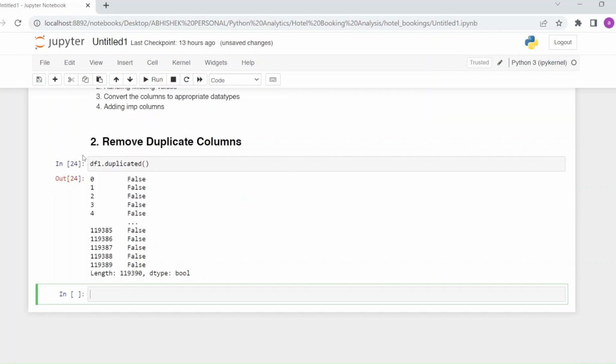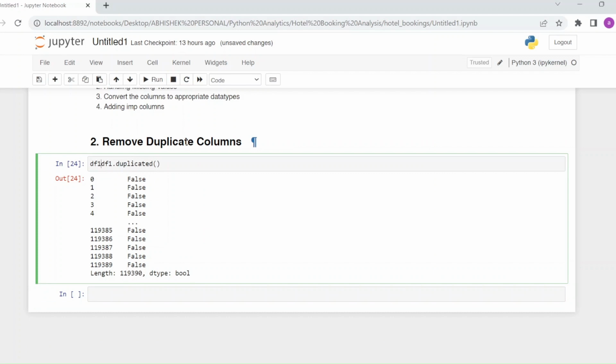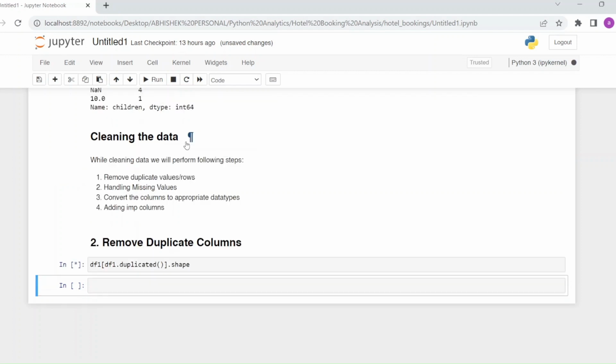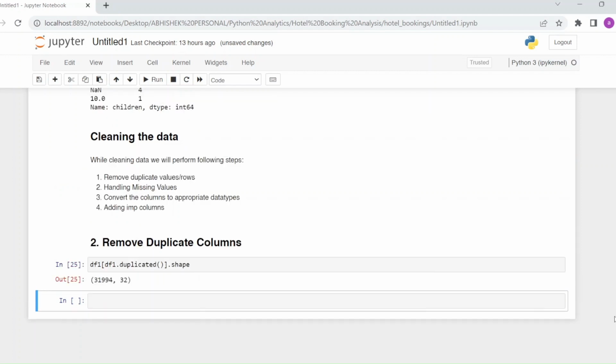So we are going to see the shape. So we can see that 31,000 values are duplicates. So we are going to remove, or we can say drop, all the duplicate rows.